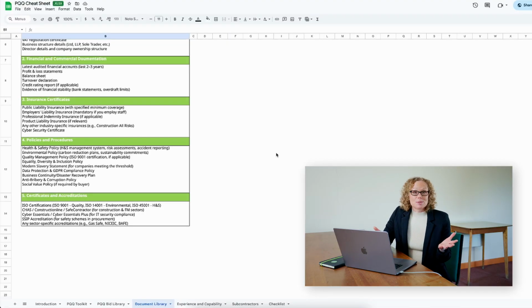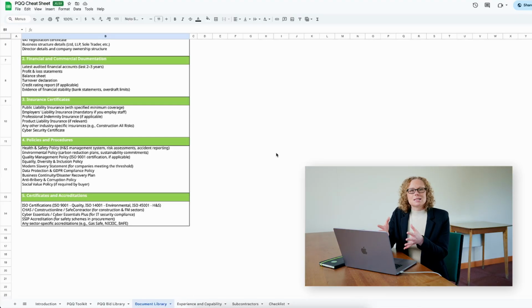So the next section is policies and procedures. So again, depending on what you're bidding for and who the buyer is, you may not necessarily have to provide loads, but you may have to provide loads. So be aware. And these might be health and safety policy, environmental policy, quality management policy, social value policy, safeguarding policy. So you get the drift.